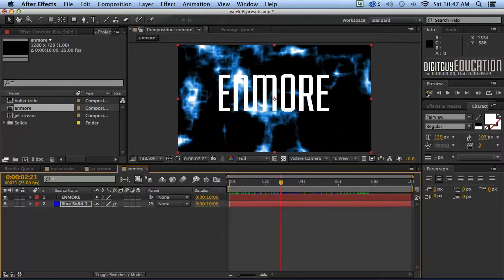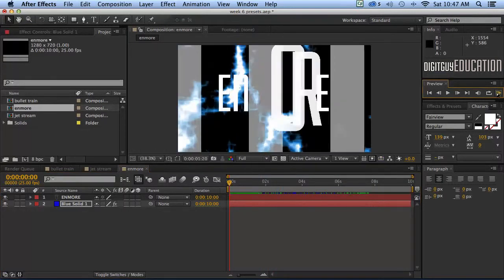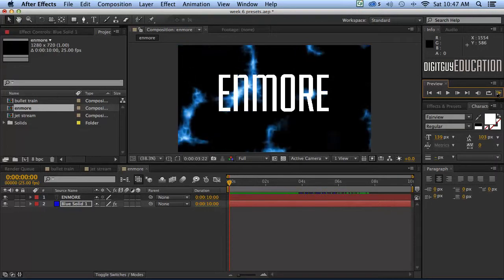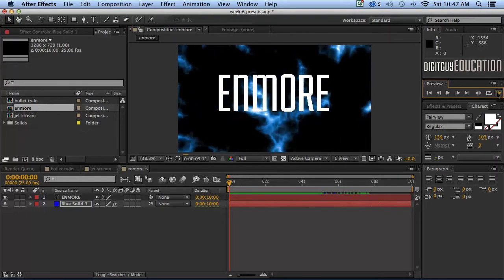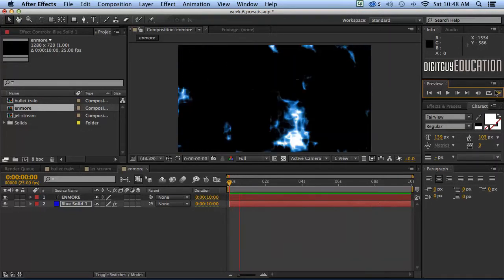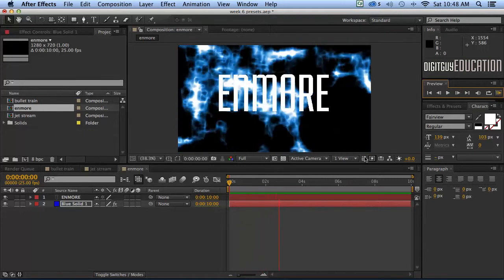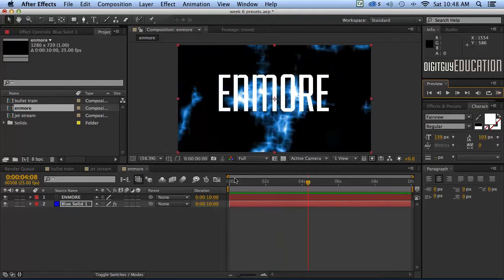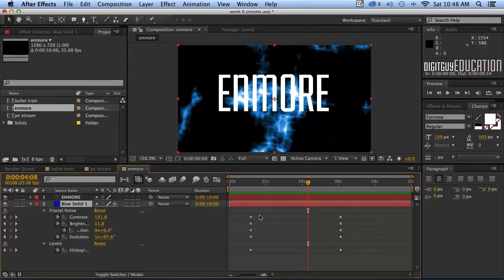Let's have a look at it. Like this. On comes the text, the dramatic background. A few legibility problems there with the type, and then the type goes away. Fantastic. So let's have a look at that. What's involved? I select that layer and press letter U. You'll notice I've got some start and end keyframes and lots of things happening over here with something called fractal noise, which we'll look at soon, and levels.